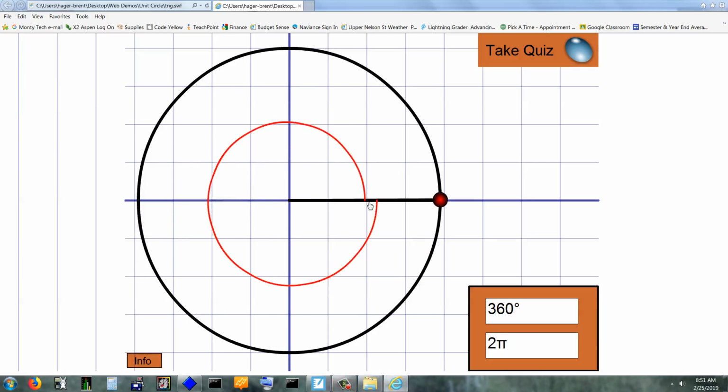All right. And then if you go more than one revolution, now you're getting angles that are more than 360. For the purpose of unit circle trig, 90 degrees, okay, look at where that red circle is. Okay, notice exactly where it is. It's right at the top. If I go like this, and I bring the angle to 450, how does that red circle compare now to where it was before?